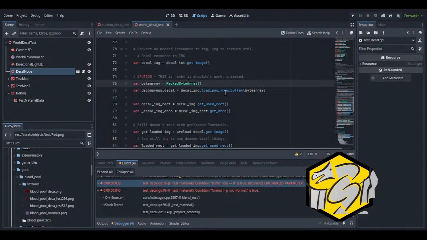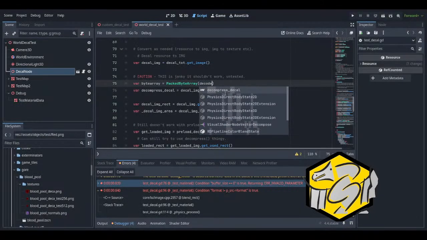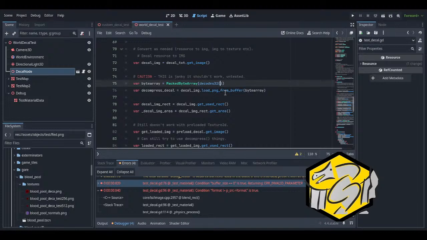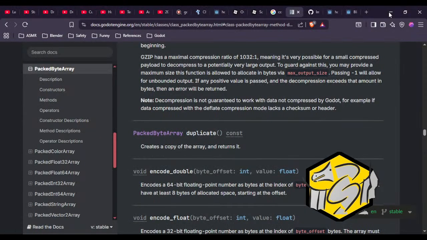Decode S32. Maybe I had to add on to it like this. Nope. I don't know how it wants me to type this.